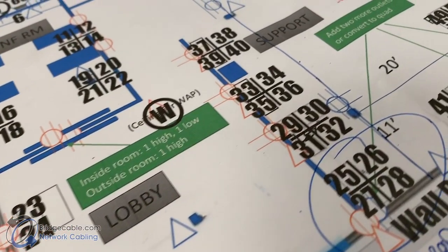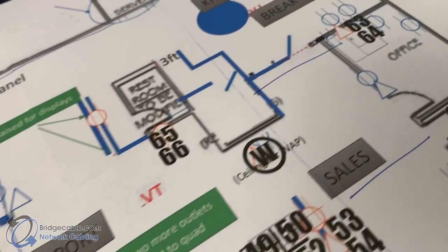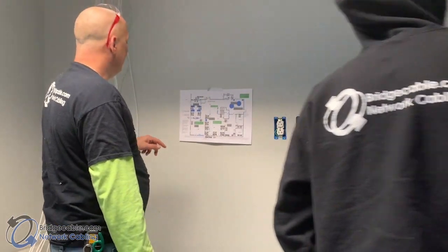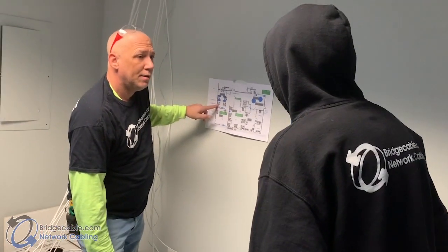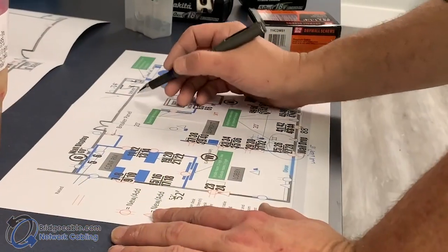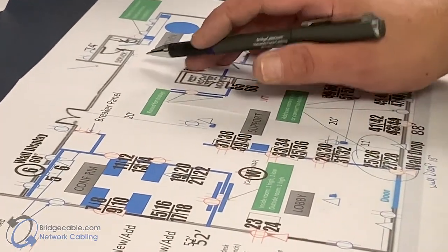It is also recommended that you review your map carefully. This way you can get comfortable and know where your drops will be located. You will also be familiar with any specific labeling in regard to your network map, and you'll be able to determine your streets and avenues — also called arteries and branches. You want to have a pathway for your cables, your trunk.